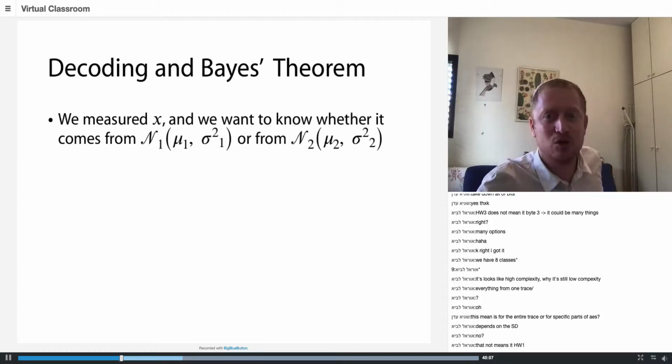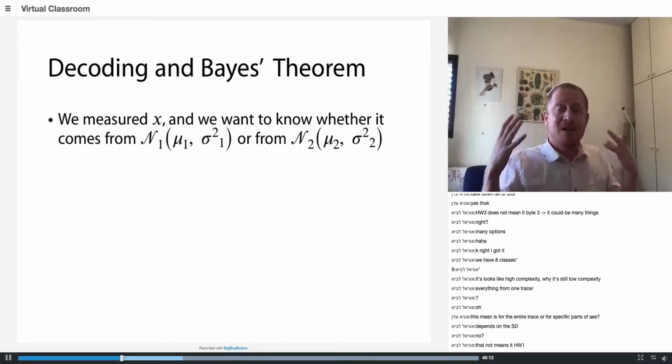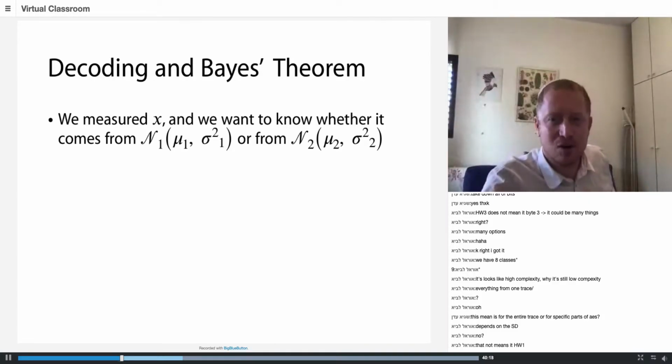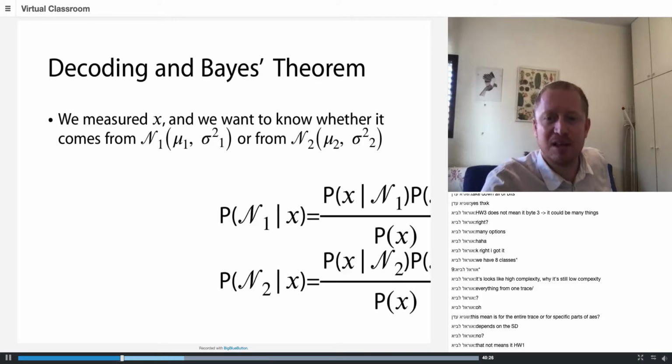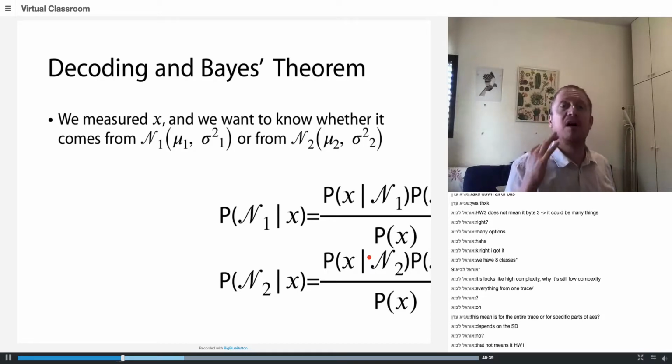And again, I'm afraid I don't have time to cover this in detail. But when I'm trying to run this decoder in reverse, I don't only need to know the mean and standard deviation. I also need to know the probability of each one of these being output. And it's kind of shifted here. So this is Bayesian inversion. If one of the symbols is much more common than the other, I'll prefer it, even if it's far away from the mean.